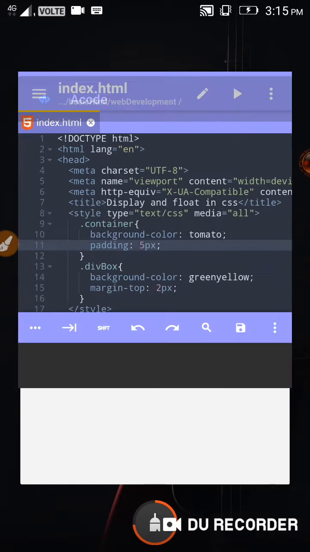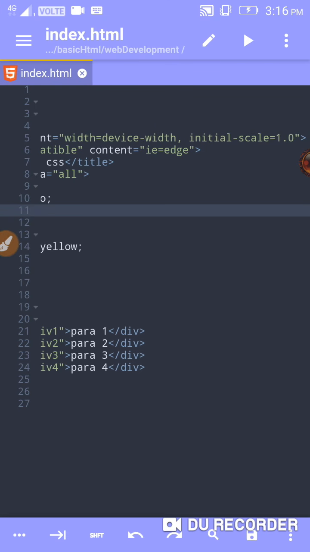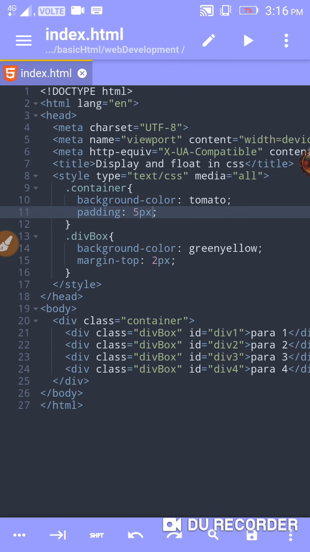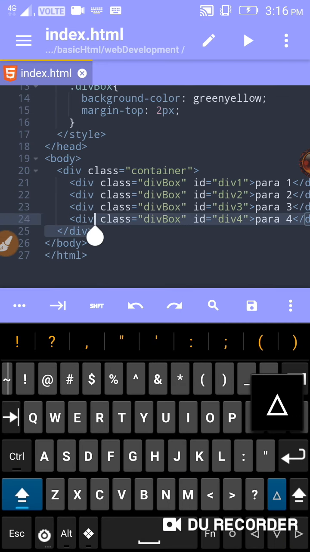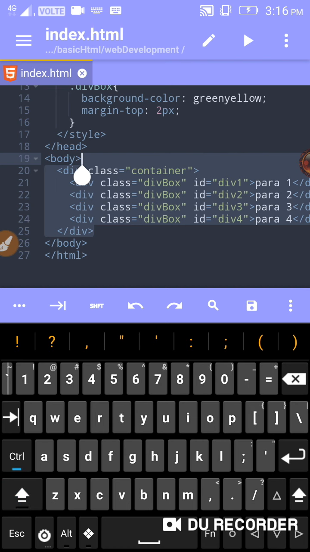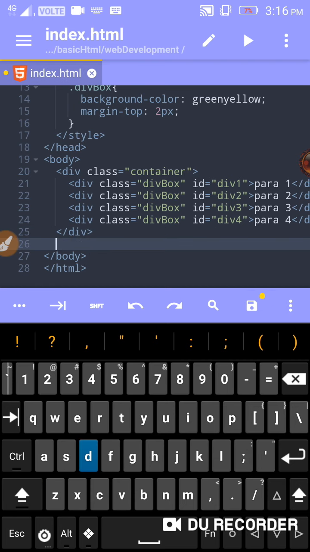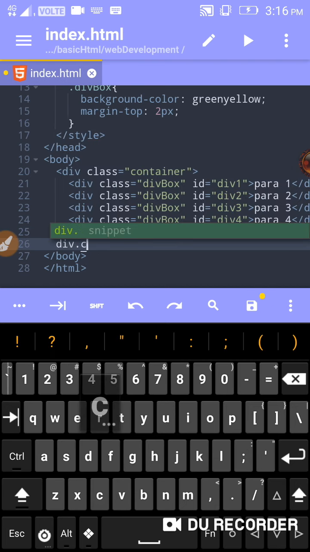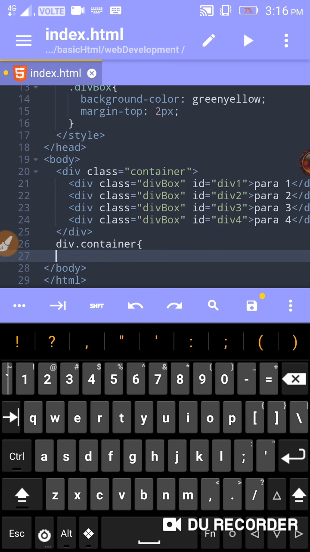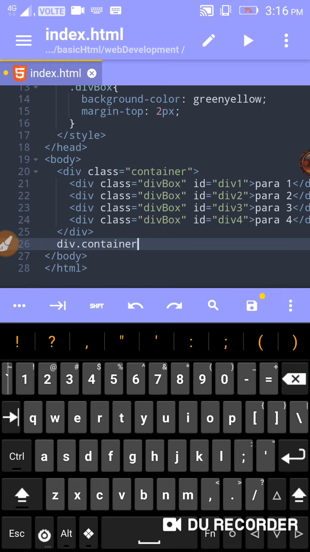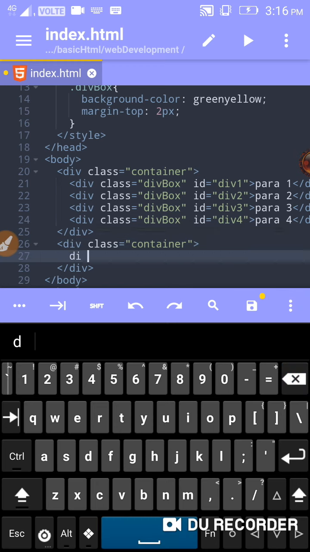Now let's know about display. First we're going to learn display here. Same thing I'm going to copy here and paste here, but there should be some difference. I'm gonna make it container. Here I want only 2 div tags.